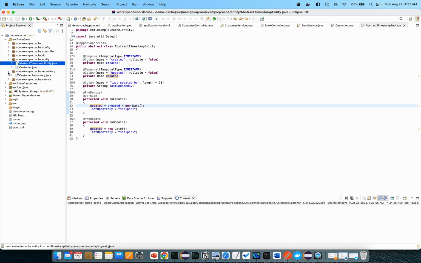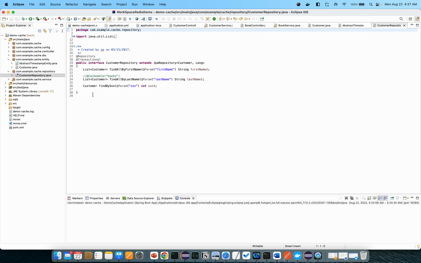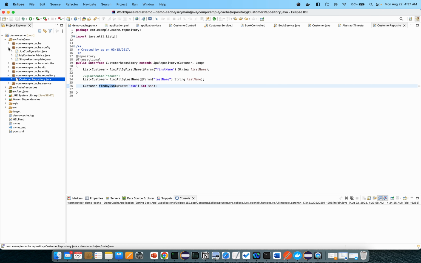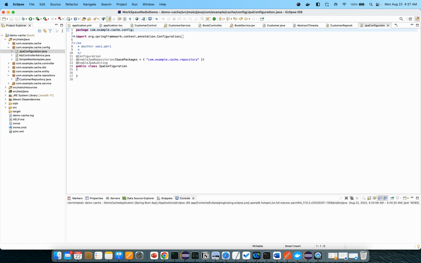And then the JPA repository, it is simple, it's one repository. Really all I'm going to use is this. No service is using these other methods, so it's really find by SSN, and the default methods that come with the JPA repository, the CRUD repository. And the configuration aspect, the JPA configuration, the regular simple configuration, I enabled auditing for the purposes I just showed with the abstract entity, and it's going to scan this package to find all the repositories and inject them into the context.